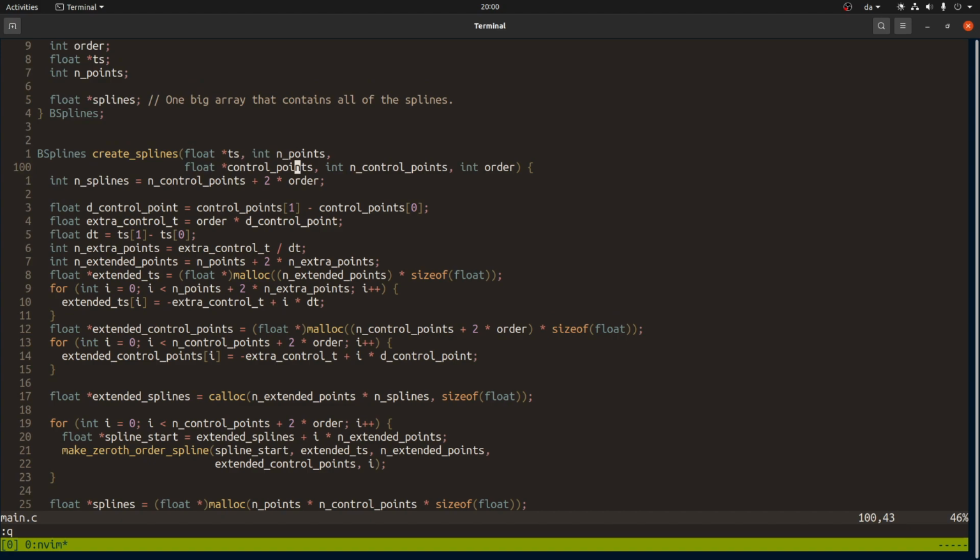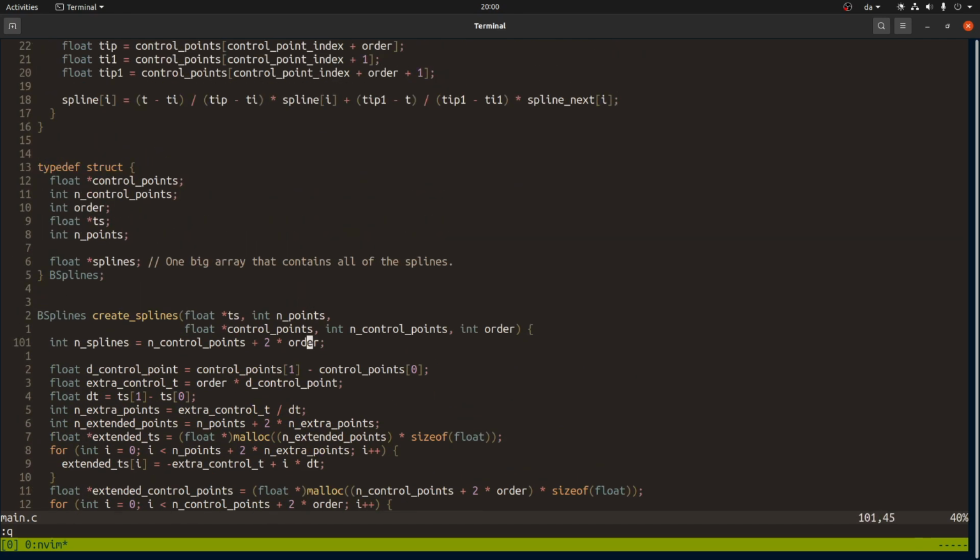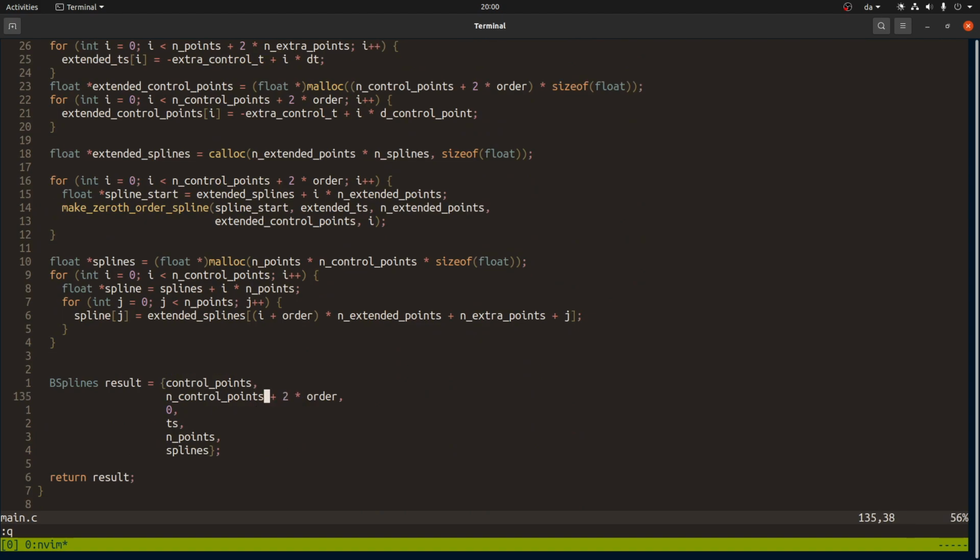The t's, the control points, all of that stuff, everything that we specified originally, we still have down here. We need to remove this. I think this is, no, I think I still want that. I still want that.